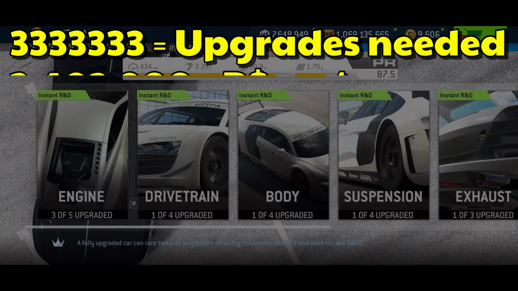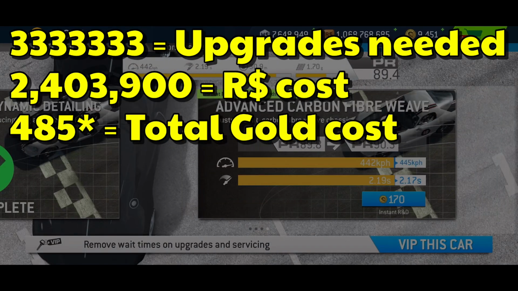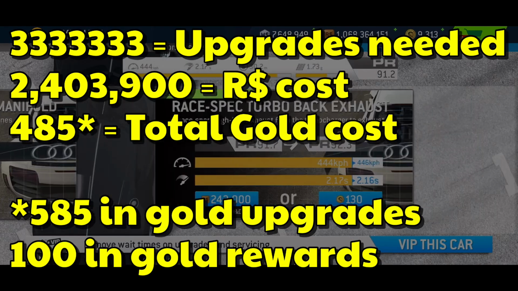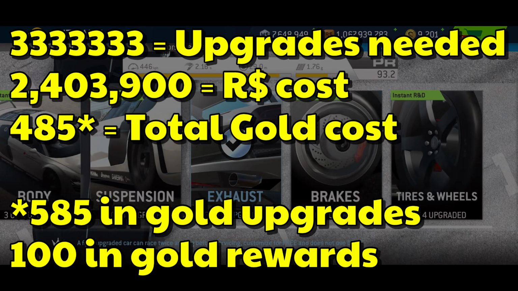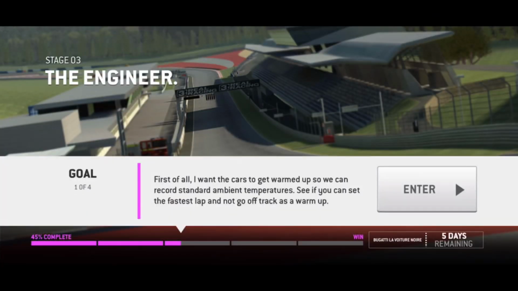Now, let's take a look at the upgrade costs. You'll need all 3s. $2,403,900. 585 gold spent, but then you get 100 gold back. So really you're just spending 485 gold. You got to complete the event to get that 100 gold back though. So it is 585 gold in upgrades. But hey, there you go.